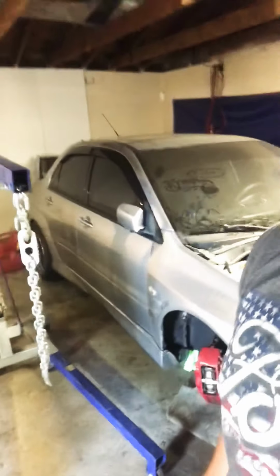And out of all my Evos, this one's been the most costly and best put together car. Like I said, it has the best parts on it. I didn't skip anything on this car, from the oil cooler, even down to flange bolts and fluids even. It has the best of the best. So you can't cheap out on these cars.